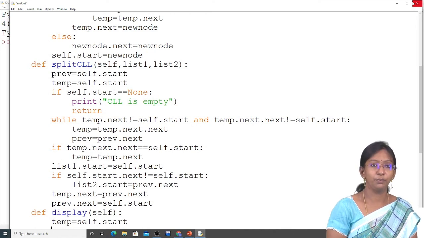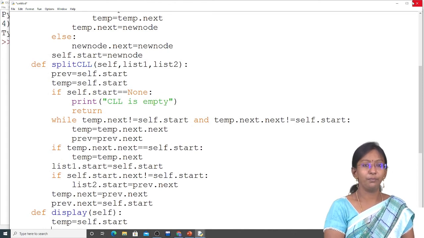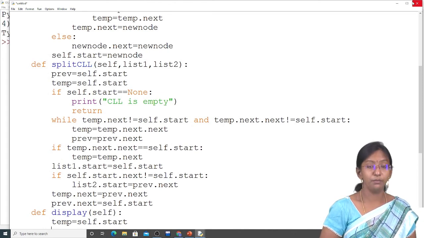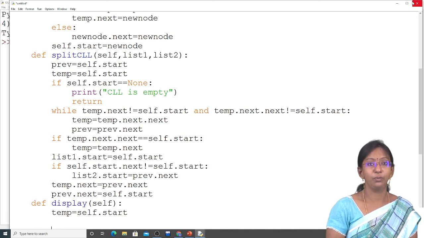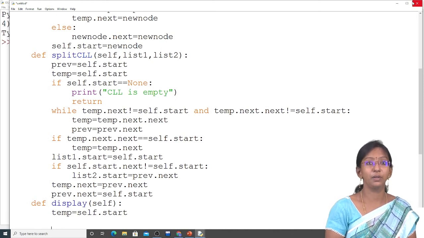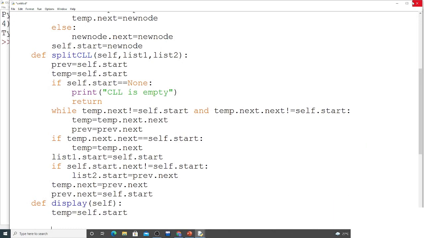But I'm starting keeping in mind that yes, the list is created. Okay, and I'm naming the first node as temporary because it's a linked list. I don't have index values to directly go to whatever node I want to work with, right? I have to start with the first node, whatever the task may be, right? So I have named it as temporary initially.